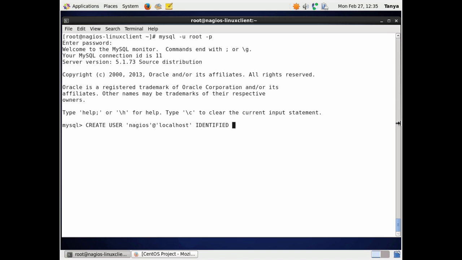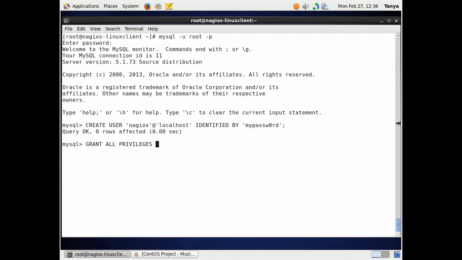If you're not familiar with SQL syntax, this is pretty standard stuff. If you're new, you can also do this in something like phpMyAdmin. So we'll go ahead and create our user. Again, this does not have to be a Nagios user, it could be any user, but when we configure Nagios to monitor, you need to provide a user that is valid with a valid password.